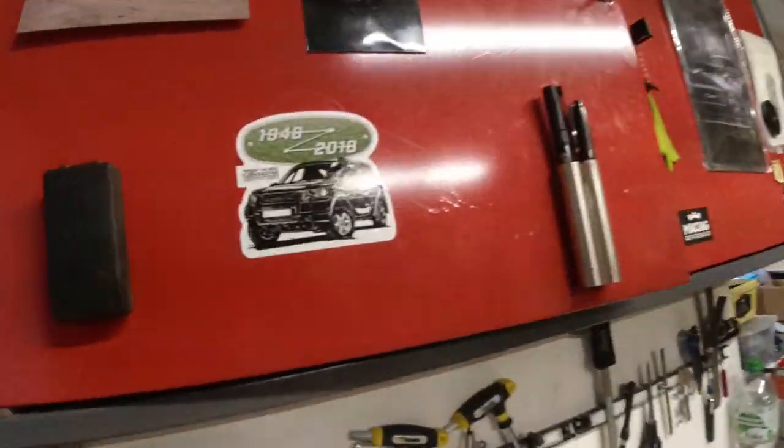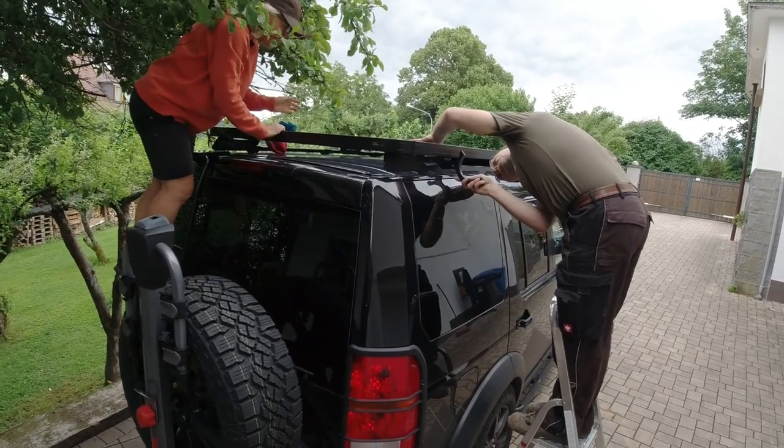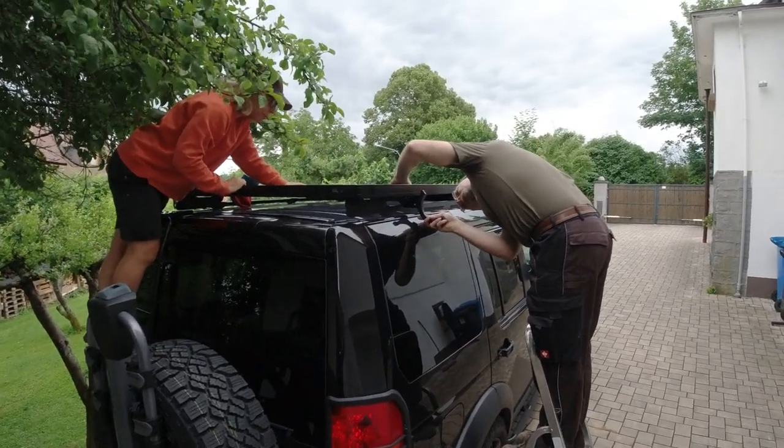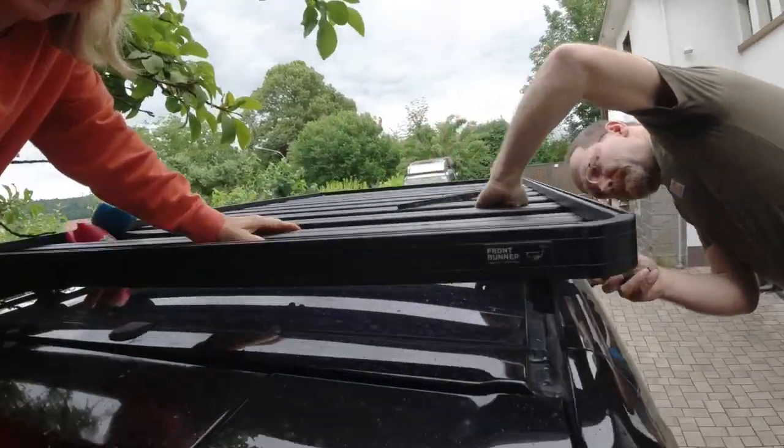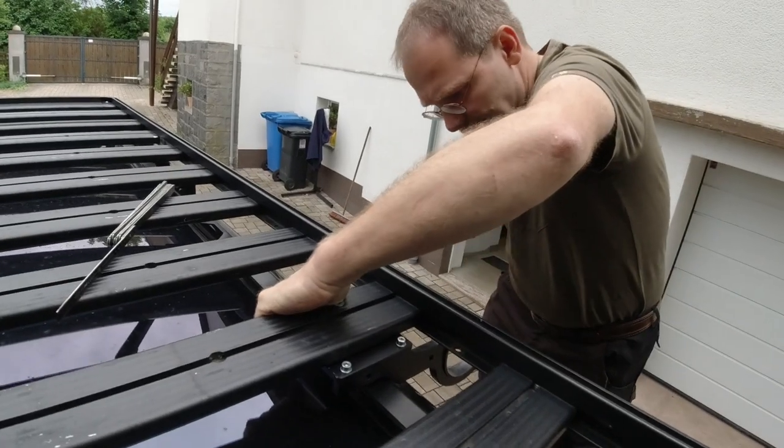Look, he's got my Freelander sticker on. So now I can take the camera. Yeah, that doesn't look bad. What? Yeah.